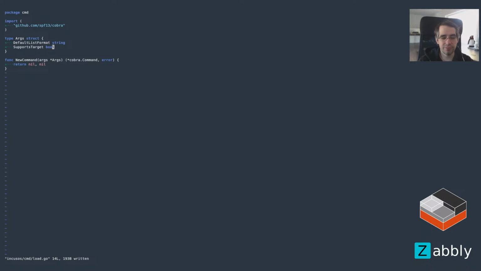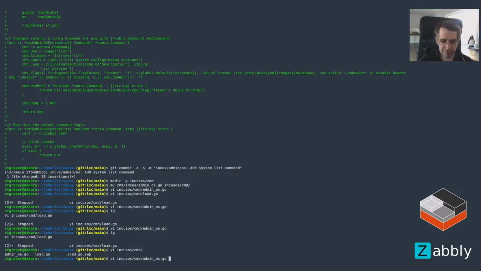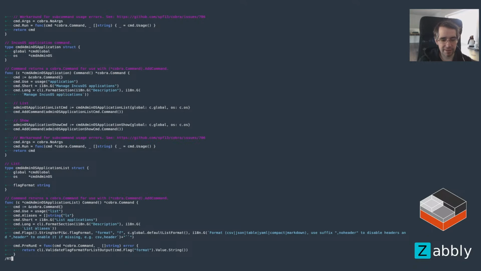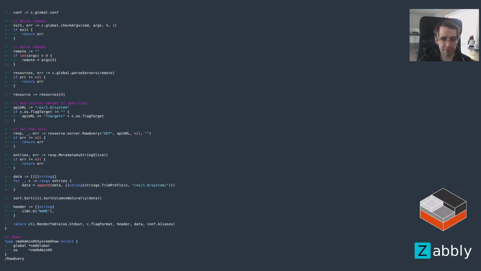So we'll do that, and we will need to effectively have something we can call to make an API call. So basically if I go look at some of the other pieces in there, so incusos, sim, admin os, we make those calls, I think typically to raw query everywhere in here, and that's what kind of needs to be handled for us.